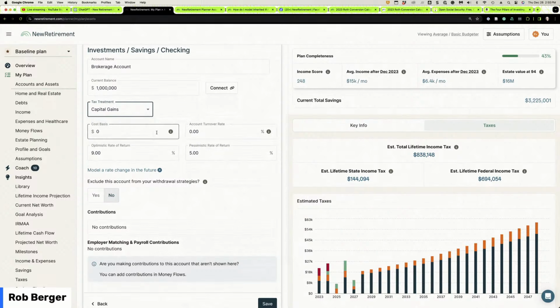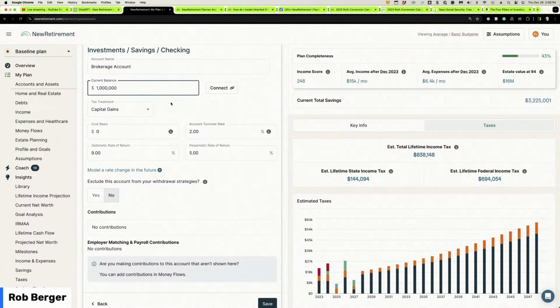The only way, kind of built in, to deal with dividends is with this account turnover rate right here. This is very similar to the turnover rate that we sometimes look at for ETFs and mutual funds. This basically says what percentage, in this case of $1 million, are you buying and selling every year? For example, you might rebalance once a year, and maybe it triggers some taxes and it amounts to 2% of your portfolio, 20 grand.